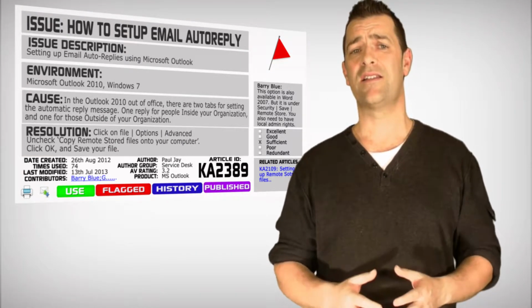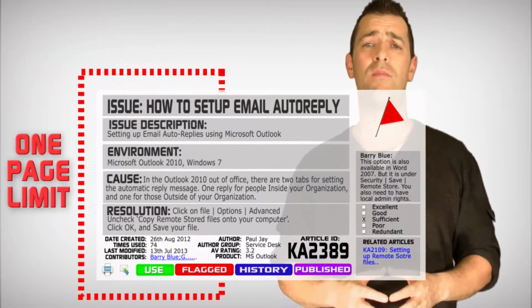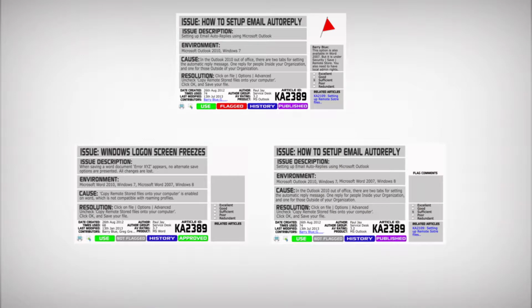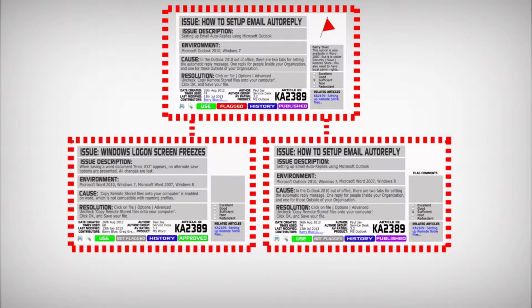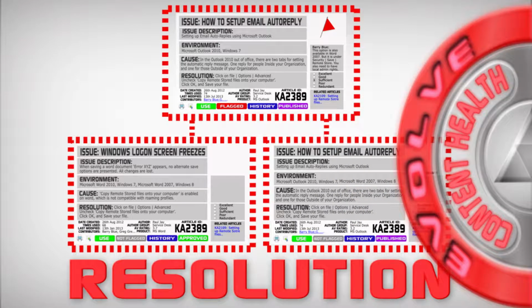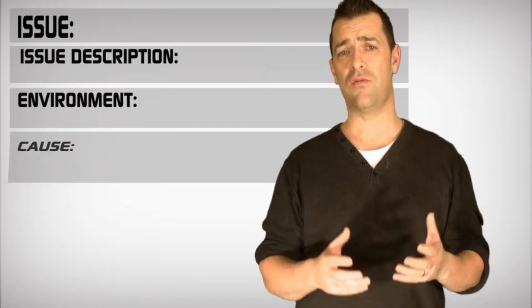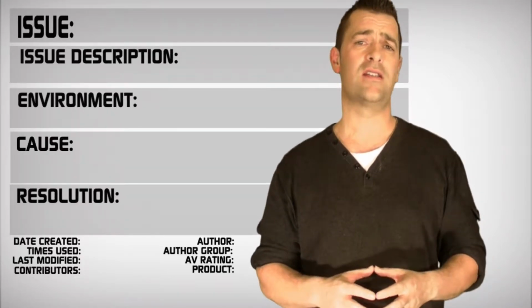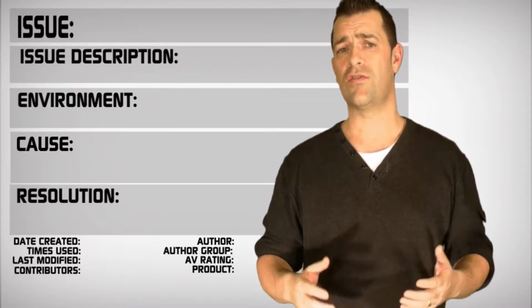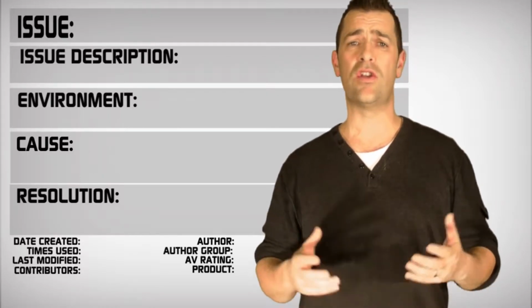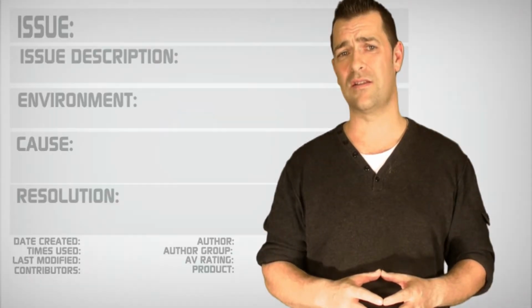Ideally, KCS articles should be no longer than 1 page in length. A given customer situation may use multiple KCS articles to reach a resolution. KCS articles often contain links to other formal or comprehensive information. We need to start this process by establishing a good format or template for our KCS articles. The right structure ensures that the KCS articles in the knowledge base are findable and usable by the intended audience.